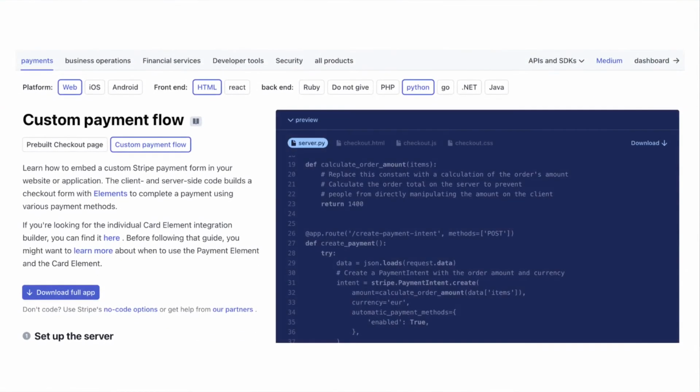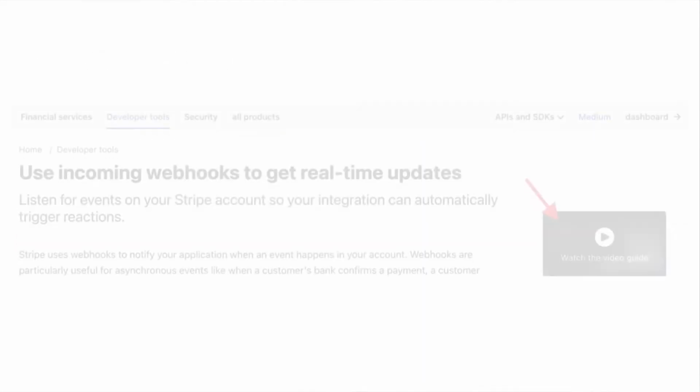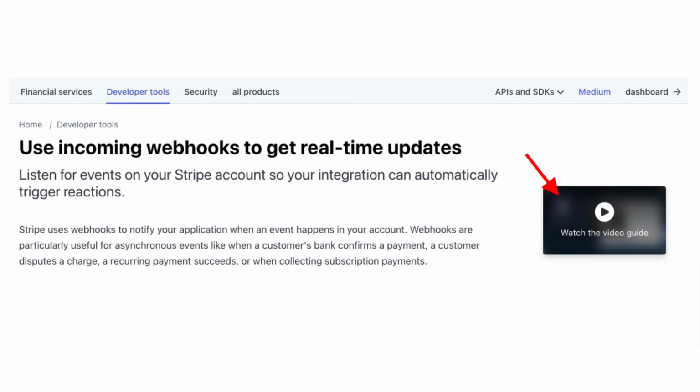Now let's check out Stripe's custom payment flow page within their knowledge base. You'll notice the level of customization that you can apply to this documentation page. And it's remarkable. You can customize by platform, front-end, and back-end languages, then download the corresponding code. Similar with Stripe's virtual cards documentation, you can customize the API output based on coding language and use an easy copy and paste button to get the info. And last part here is Stripe uses video when needed. They include the video right above their table of contents to help elaborate more complex topics.